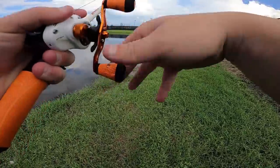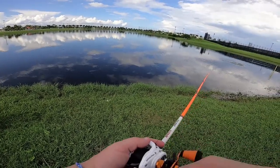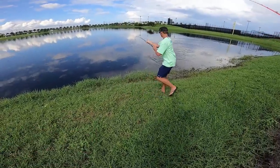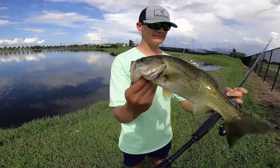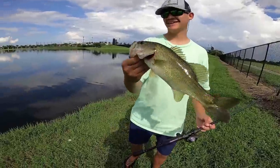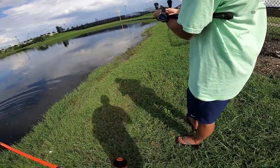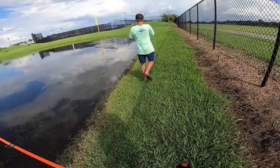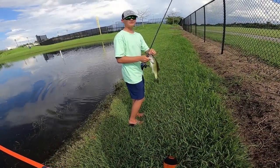I've got to stick close to Trey since he doesn't have a GoPro on. Let's go — Trey's hooked up on the first cast! First fish of the day on the $700 combo! That's a good one. We've been here six minutes and he's already catching fish. I tell him I'm going to catch a nine-pounder today. Then Trey gets another one — water-skiing these fish because it's so hot. Trey is up two to nothing.